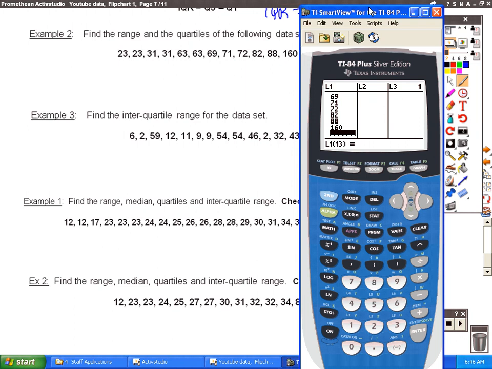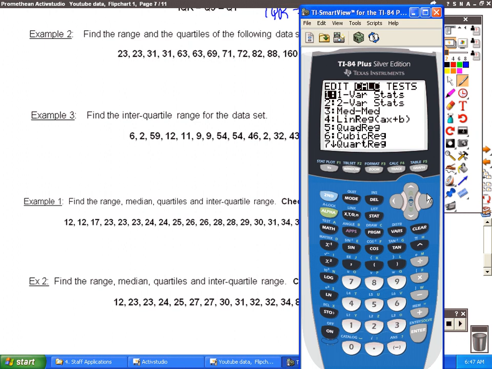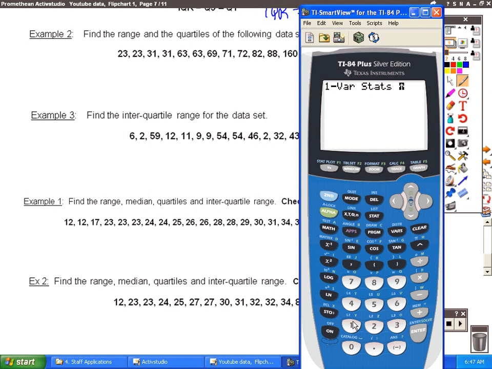And as you can see, I've already entered this data onto my calculator. So you're going to want to take a second, if you haven't done that, to go ahead and enter the data. You can pause the video and enter the data onto the calculator to make sure you know how to do this. Okay, after you enter the data, we're going to do exactly what we've been doing. We're going to go back to Stat, and then we're going to hit Calc, and again we're going to stick with one variable statistics. There's data only in list number 1, so we're going to tell the calculator that the data is in list 1, second L1, and then we're going to press Enter.